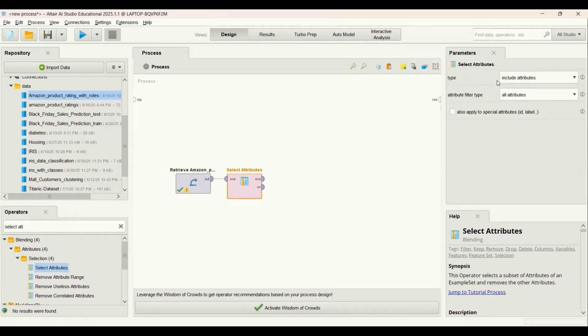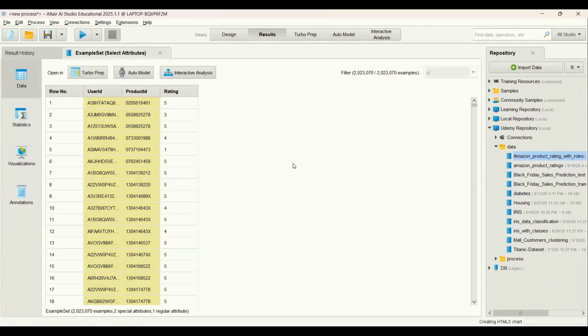Because I'm going to remove one column, the type should be exclude, and for the attribute filter type, I'm going to choose one attribute, and that attribute is timestamp. So if I run this process again and take a look at the results, I don't see that timestamp.